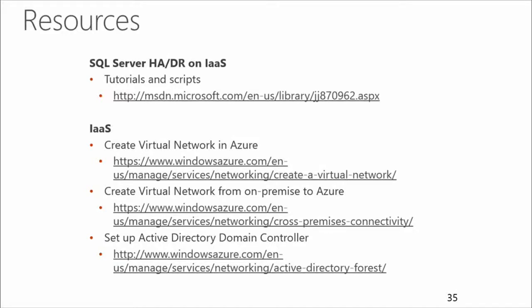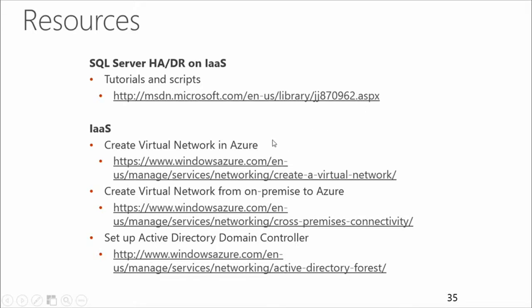All right. So at this point, I just wanted to again let people have some time to look at the resources, some of the things that can help them start becoming familiar with these scenarios that we have discussed. The first place to go is the place that I showed you, the SQL Server HADR on Windows Azure. We have all the tutorials there, all the scripts that you can use.